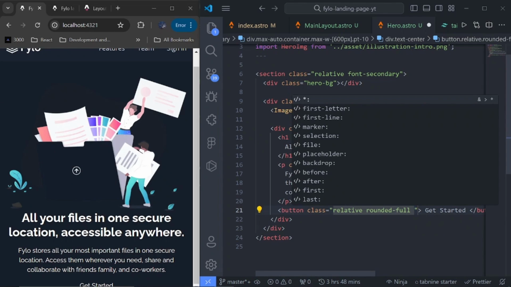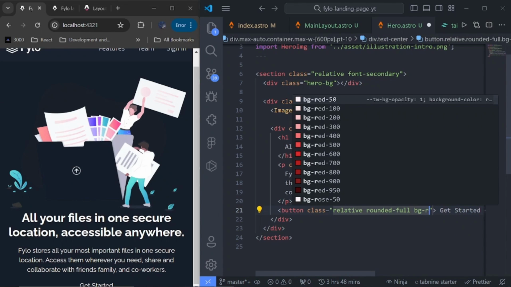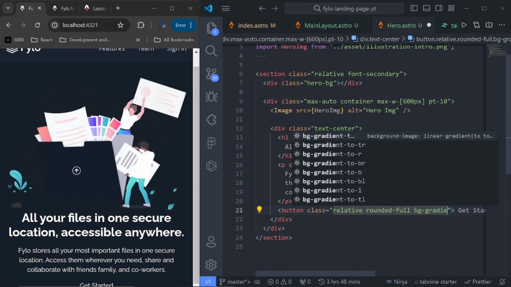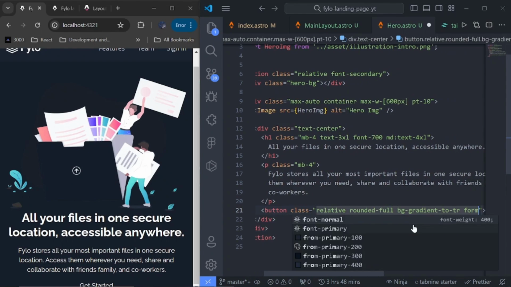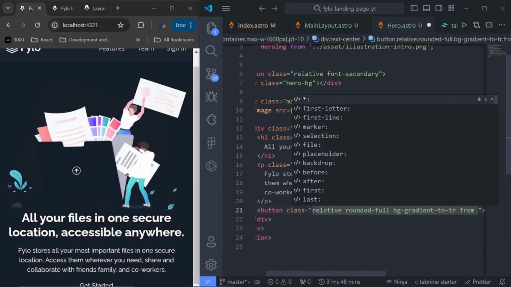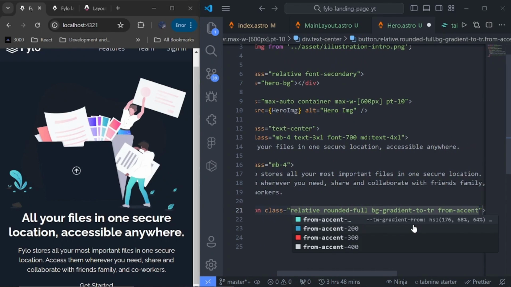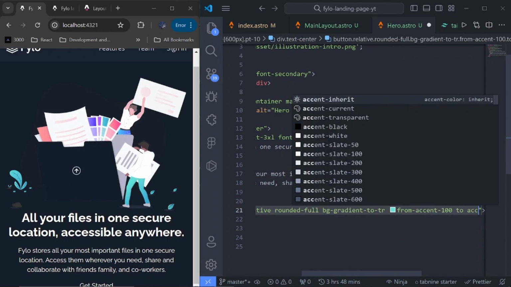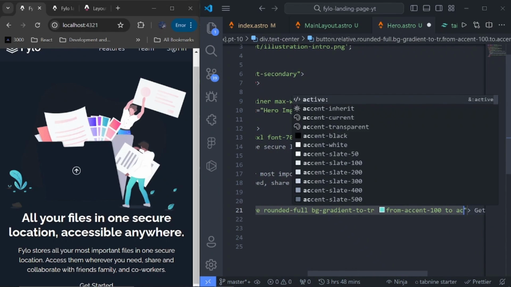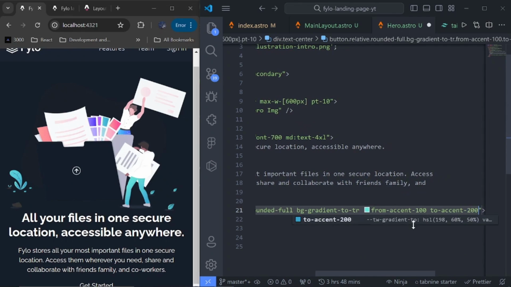Also need to give it a BG gradient, call it gradient, and say to right from accent 100 to accent, this should be together, so accent 100.